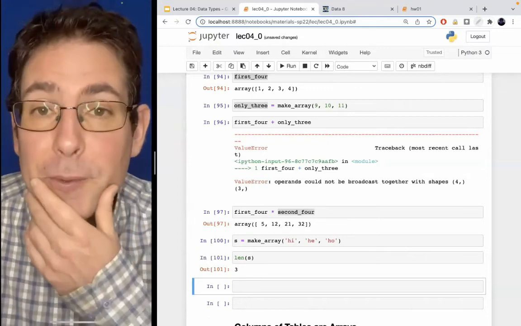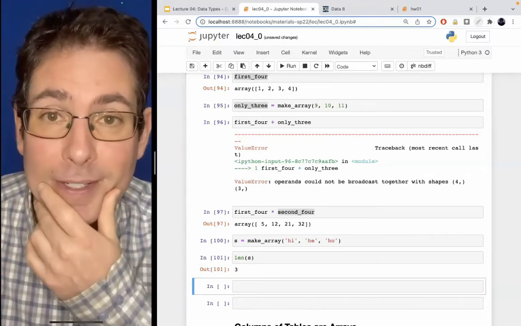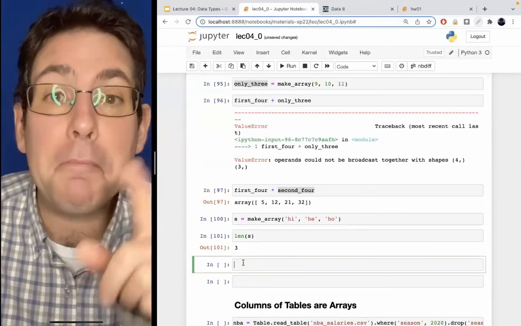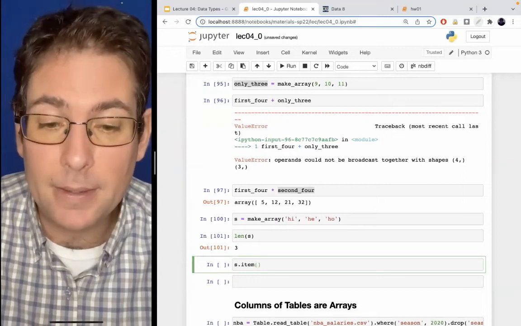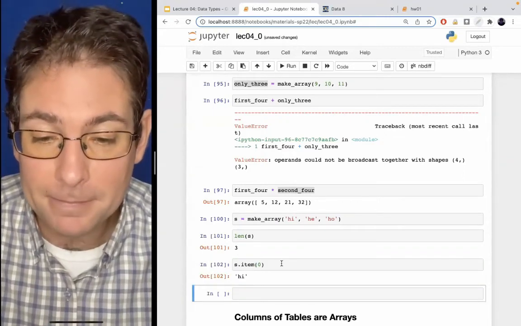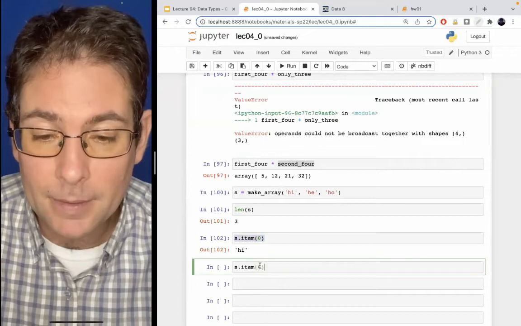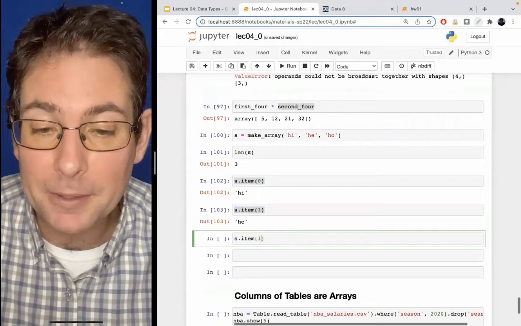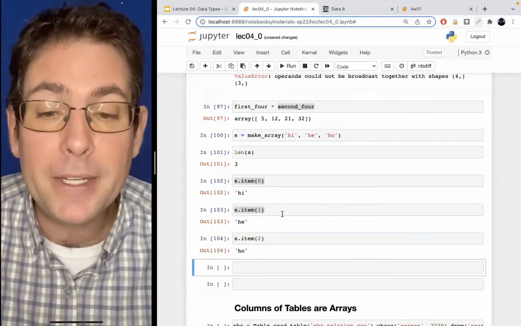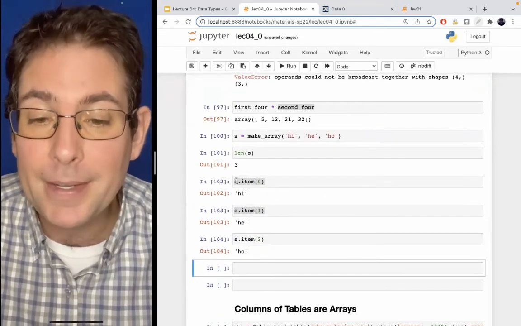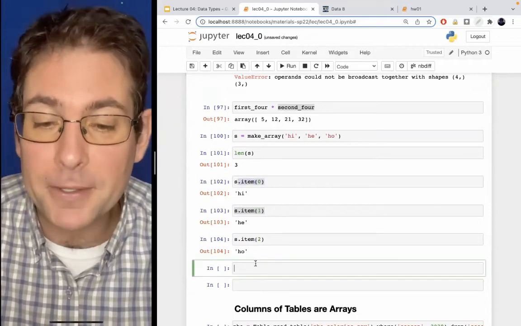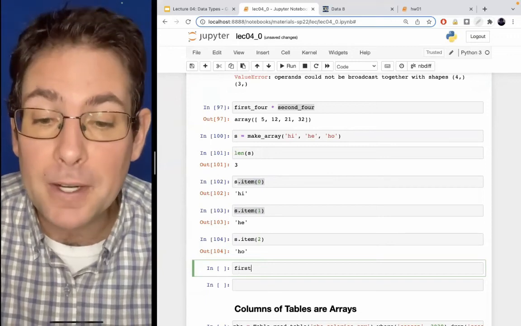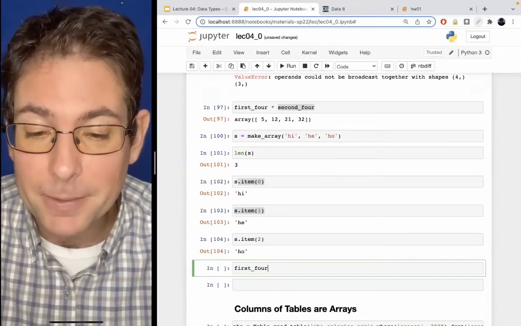There are other things you can do with any array, whether it has numbers or strings in it. You can figure out its length. You can also get a particular item within it. And here's the syntax to do that. Pass in any integer smaller than its length, greater than or equal to 0, and it will give you the corresponding element. And this same syntax of dot item 0 will work on this array of strings. It will also work on this array of numbers that we made earlier.